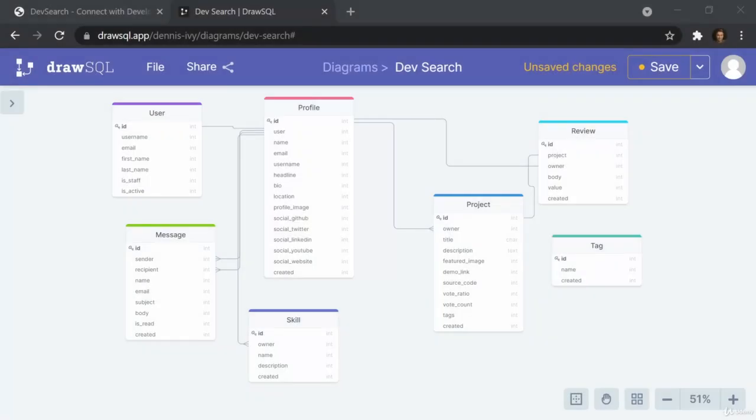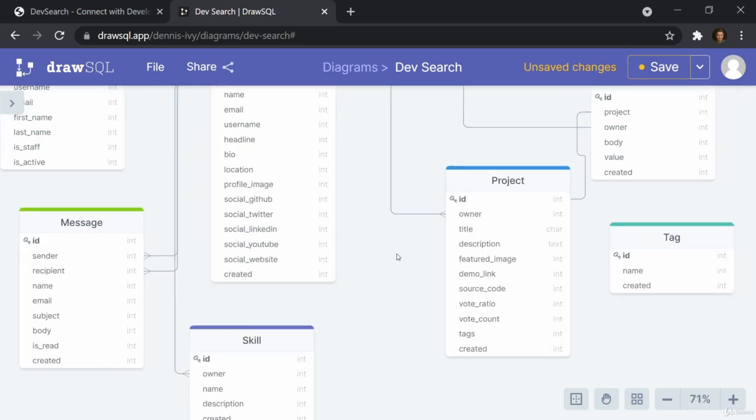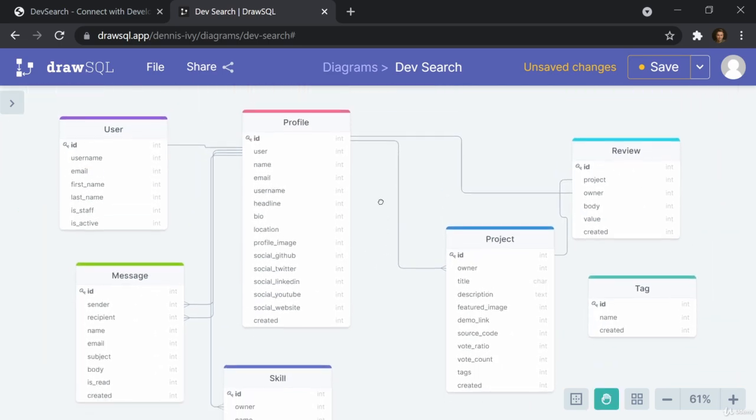Okay, so remember when I told you we were going to build out an entirely different app for our users? Well, it's time to do that, and we're going to add the user portion of our website. So let's start by taking a look at the database here and seeing what we have so far, and then what we are going to add here.